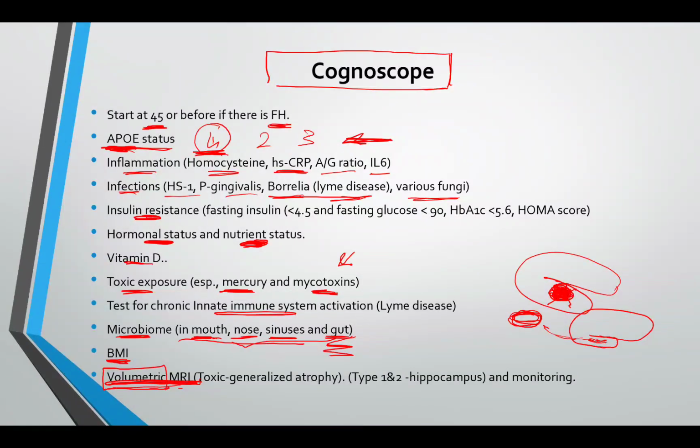Also, the volumetric MRI gives us an impression about the type of Alzheimer's. If there is generalized atrophy, where all the brain gets smaller, including the hippocampus, this is probably type 3, the atrophic type. However, if the hippocampus is mainly atrophied like this one, and the brain size is approximately normal compared to the hippocampus, this gives an indication of type 1 and type 2, the atrophic and the inflammatory type. The volumetric MRI should be used in patients to monitor their improvement on the protocol.